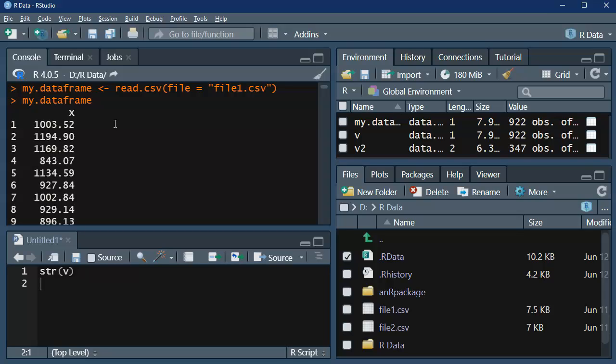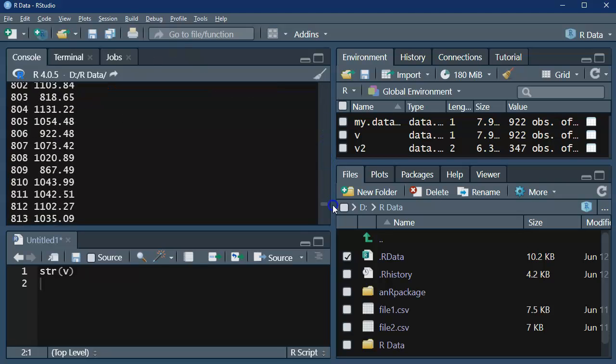As much as possible, if you can have a clean data set from the beginning, a clean CSV file, that would work better. So here I have a column that is named X, and that works very well.